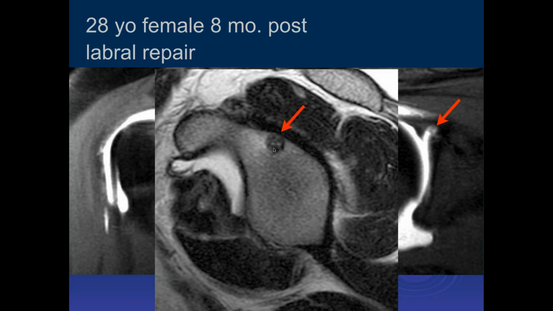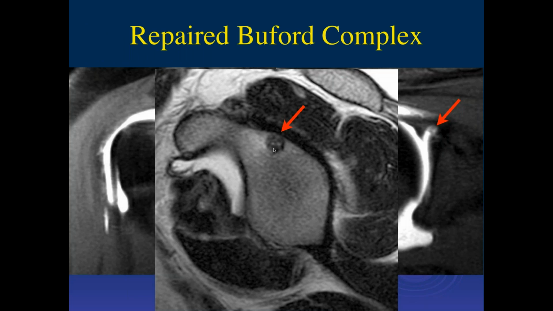So they repaired a tear or something. They did a repair of a Buford complex, and the patient came back with the same symptoms they had before. So this initially was called a labral tear, so they operated on it, and the patient came back, and this was just a Buford complex with a superior recess. So the interpretation by the radiologist is important.